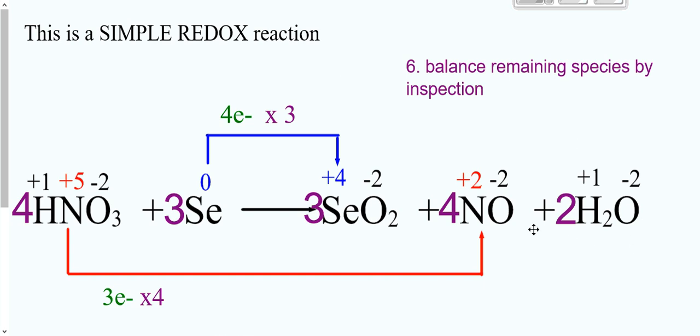Now, just as a quick check, 2 oxygens and 4 more is 6. And 3 times 2 is 6 more is 12. And we can see that 4 times 3 is 12. The oxygens just balance. So we now balance this entire reaction by first tracking the gain and loss of electrons.